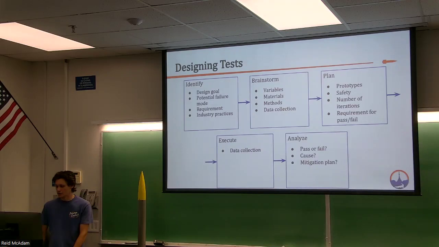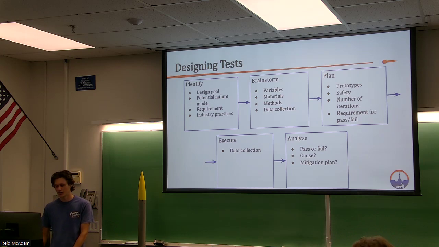And then you go into planning, so you can make little prototypes of what you're going to test. And this is the part where you look at how you are going to test things safely, so that nobody gets hurt during the tests. Some of the things that you need to test can be pretty extreme, like for example, that materials testing I was talking about before. That av bay that we pulled on totally shattered when it got pulled through. So we needed to make sure that it wasn't going to fly off in anyone's face or something like that.